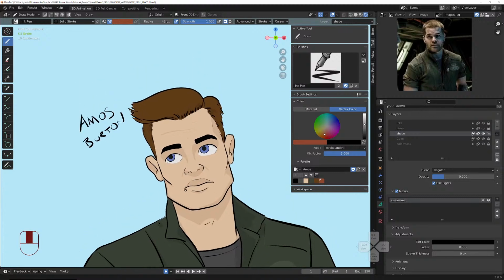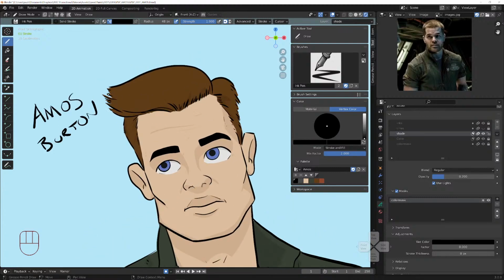Yeah, he's looking a bit better there. Let's get our black and get in a bit of this. Maybe make these a little bit darker. Yeah, that's good. Yes, so drawing Amos Burton from the Expanse.